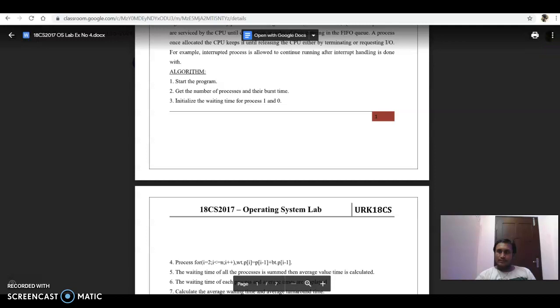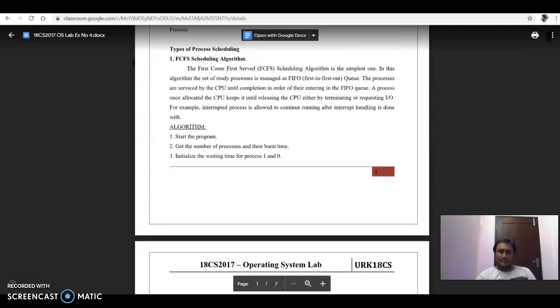Types of process scheduling. FCFS scheduling algorithm. The first come first served FCFS scheduling algorithm is the simplest one. In this algorithm, the set of ready processes is managed as a FIFO, first in first out, queue. The processes are serviced by the CPU until completion in order of their entering in the FIFO queue.